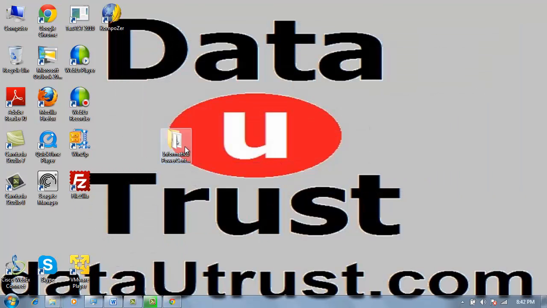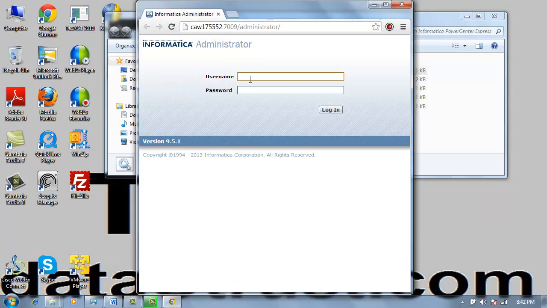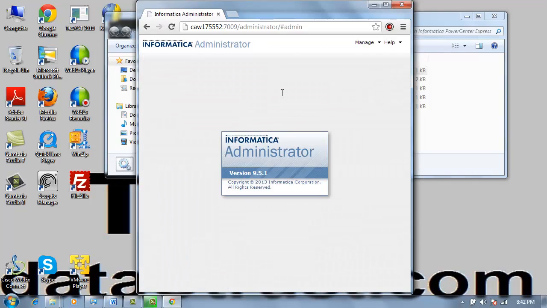Now once you install it, this folder will be created for you, and you'll start the services. Once you start the services, and remember what I said, they're Java, so you'll see them in the task manager as processes. Then you can click the administration console, which I've done already, and the username is administrator. When you are installing the product, it'll ask you for this. Let me just type it correctly, administrator. That's probably the hardest thing for me to type. Hopefully there's no error. And I told it during installation that the password I want is lowercase admin. You can choose your own.